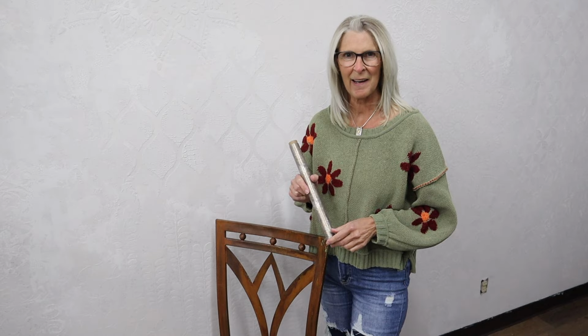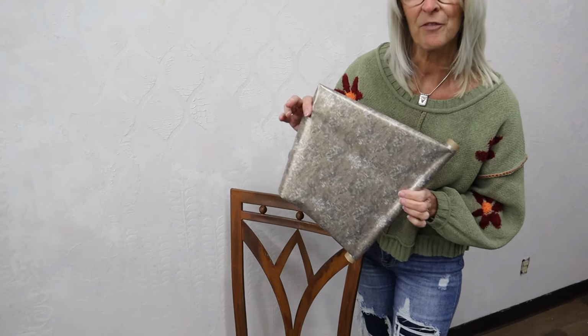I want you to join me as I'm going to transform this old patio chair with this gorgeous foil.